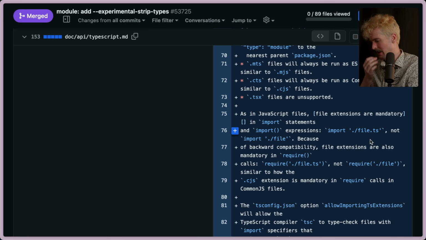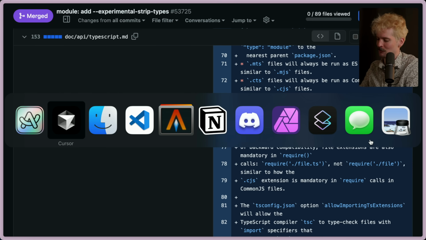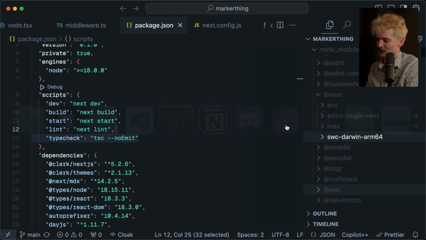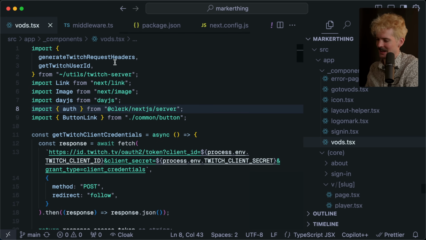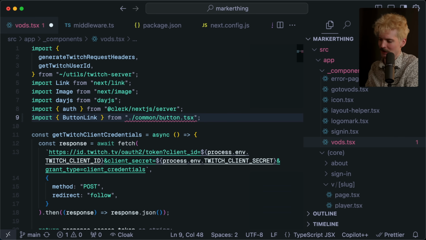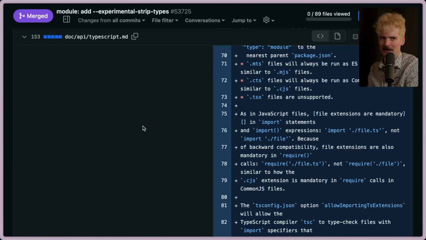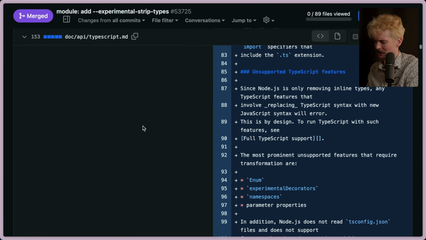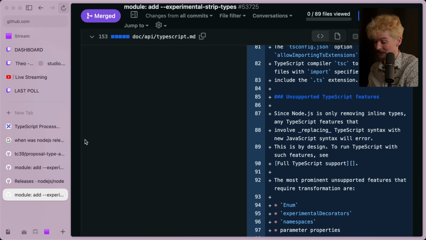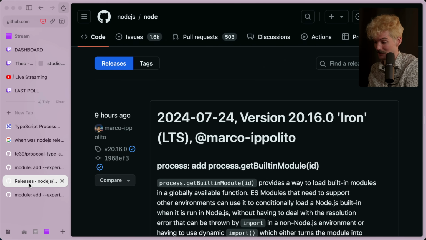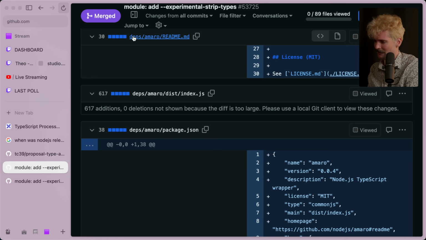I never thought they would go that hard on that in Node. It's the right decision. I know that TypeScript's been pushing us in this direction for a while, but I think most people are going to be really weirded out the first time they see a file like this, common button.tsx. And as you see here, that just breaks for me, which is funny because TypeScript's official recommendation is doing that. I think I have a video about that already. If not, let me know and I'll consider doing one so that we can cover that very interesting and controversial change. But until then, I think I've covered all I have to say on this one.